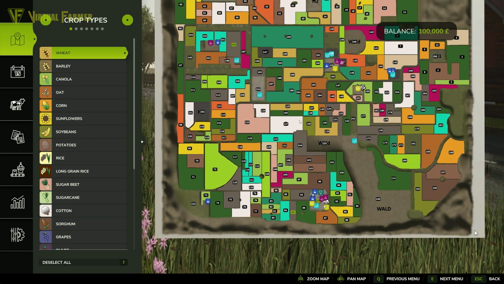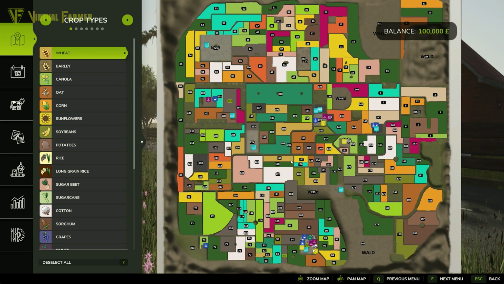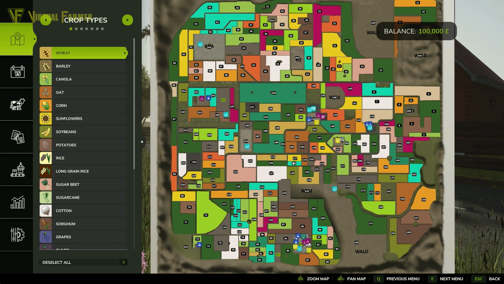And yeah, this has a massive number of fields. In total, 222 fields on this map. There are 35 meadows in that. As you can see, though, from the numbers, there are way more farmlands than that, with us having numbers up in the 240s. We've got several wolds, which I think must be woodland areas from what I can tell.